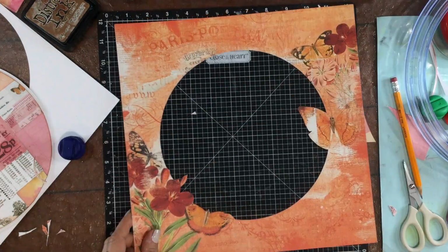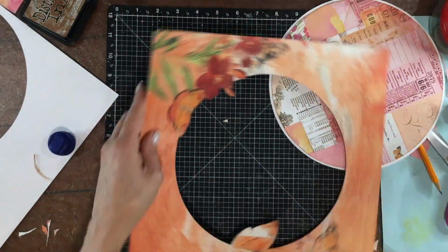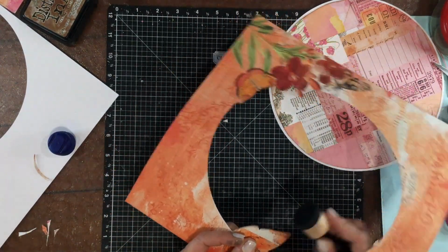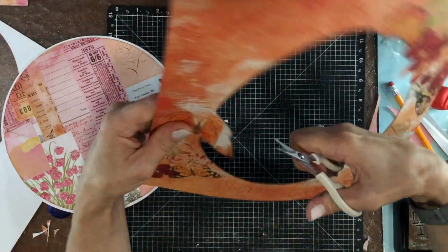I don't remember when I did that, but I came across them the other day, and they're quite good for fussy cutting and getting into small areas. I'm sure there are lots of great scissors for that. These just happen to be the scissors that I have.